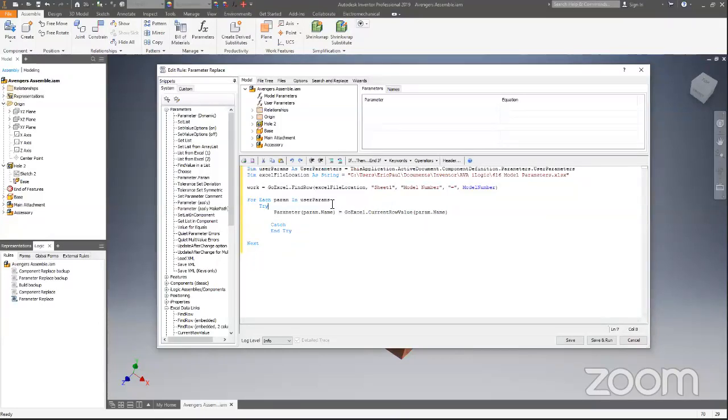You can say, hey, when you find this in the Excel sheet, make that value of the parameter equal to that. And that's really all it is. So we're going to go ahead and save it and run it.